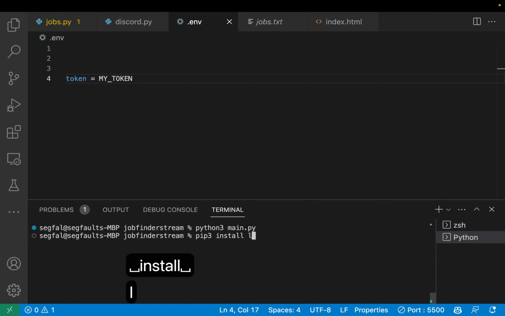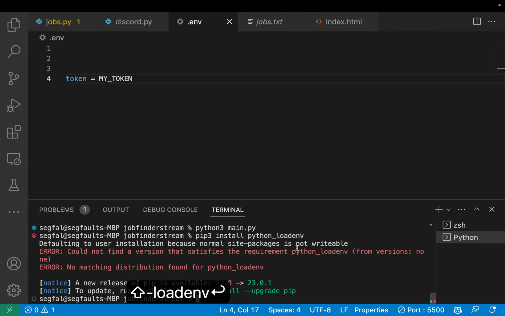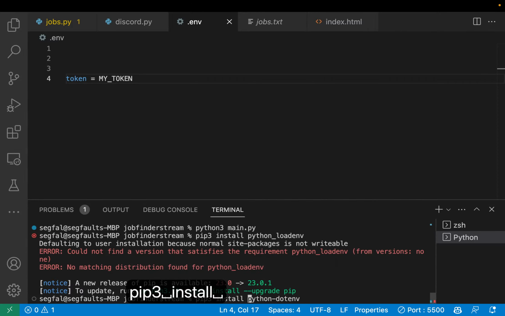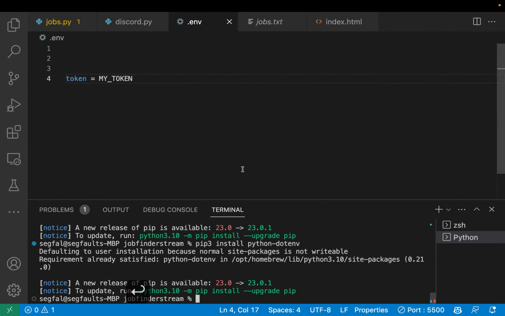Install python-dotenv. I probably have it on my computer already, but as a user, let's say you just began coding, I don't want people saying, "Oh, I don't have this library." It's better to tell them how to install the library before just using random libraries. Does that make sense?